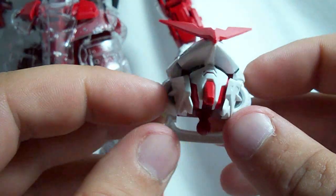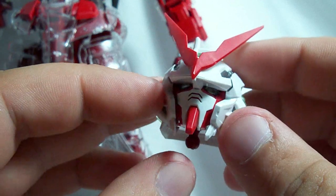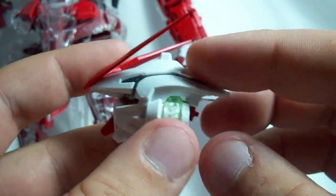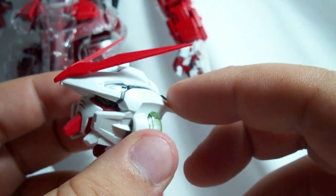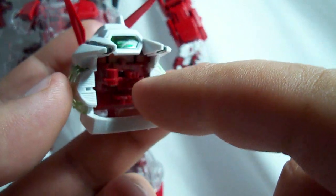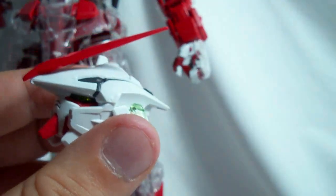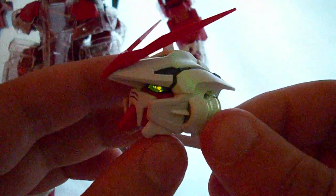One thing that I honestly can't believe I forgot to mention are Astray's light-up eyes. It uses the same battery that the 1:100 scale 00 Gundam model kits use. A little battery pack back here has an on-off switch, and turn the lights out, and there you go. Nice green light-up eyes.